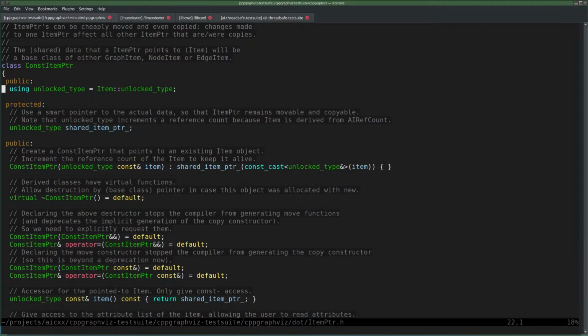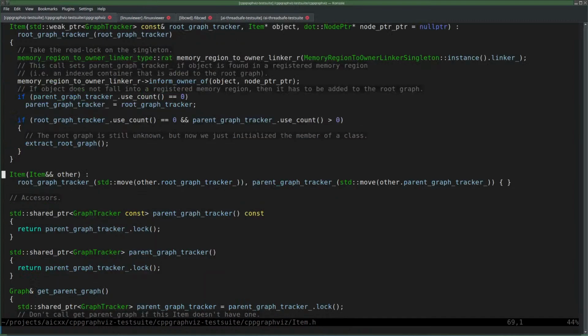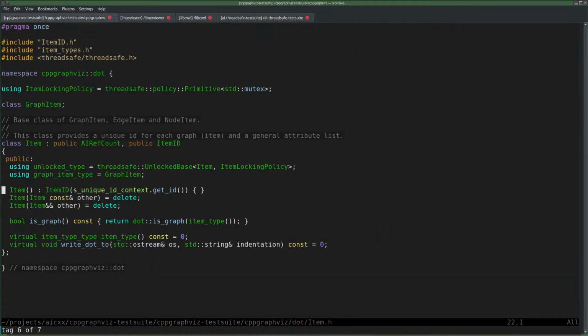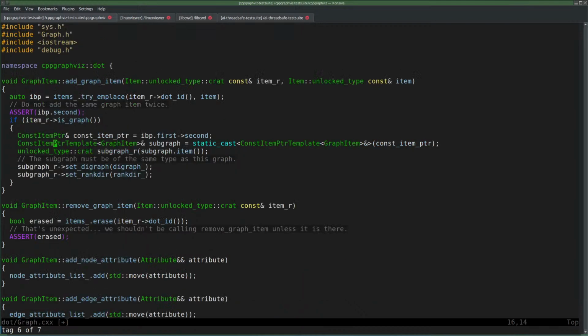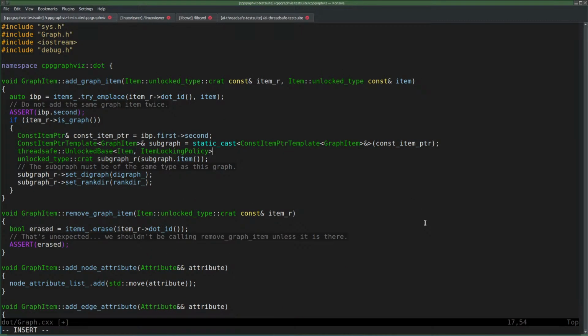Yeah. Which is the unlocked defined in item dot item. So this one. That one const reference.